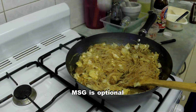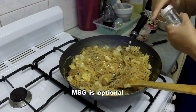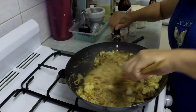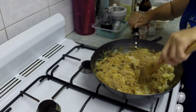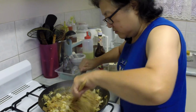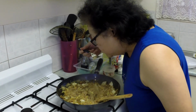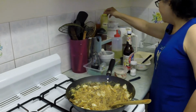Something just went click over there. 3 dashes of MSG, and you mix it in, and then it's almost done now, but use your fork and give it a bit of tasting to see whether you like it salty or whether there's enough flavor. If it's not salty enough, I usually add soy sauce instead of just salt. I think it needs a little bit of soy sauce. A bit more.